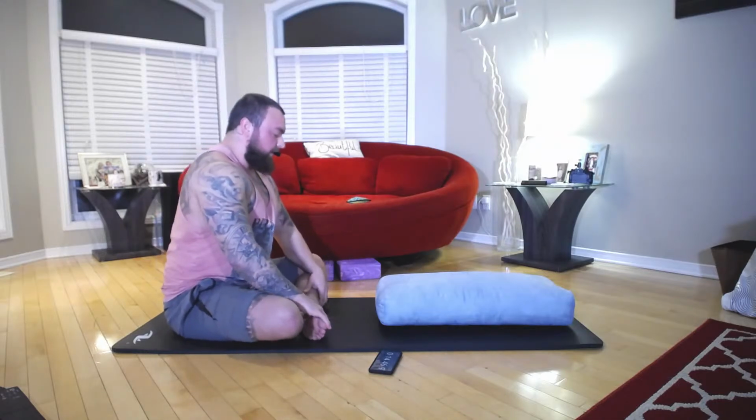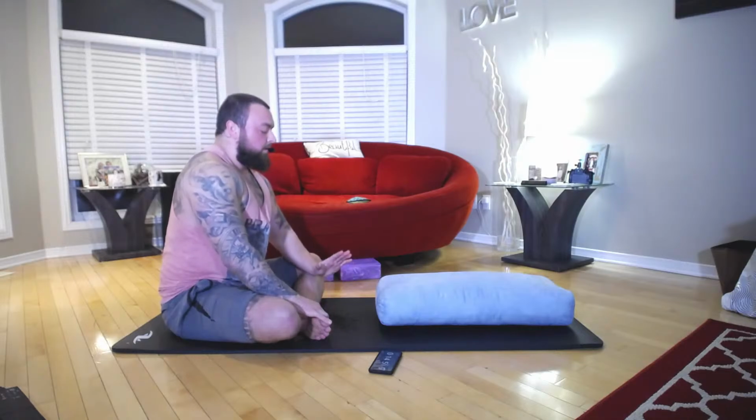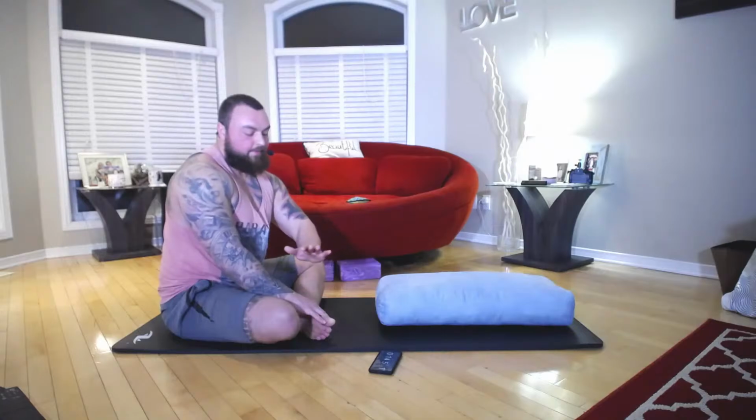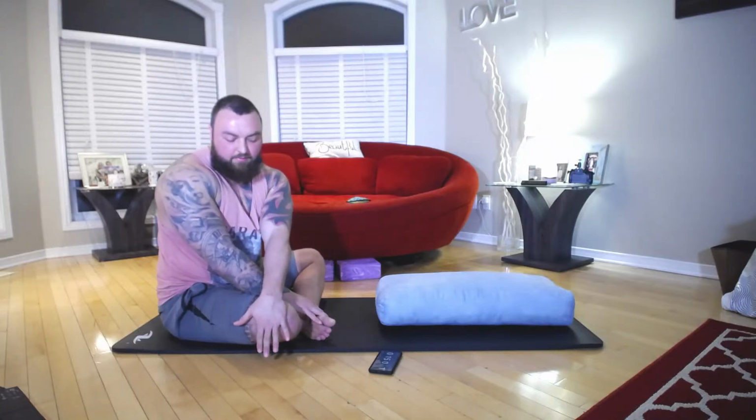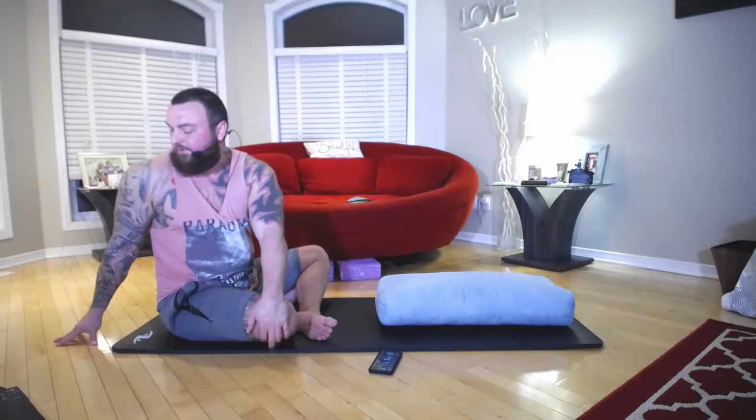And once you're here, we're just going to go into a spinal twist. So we're going to take one big inhale. And on the exhale, we're going to grab our left hand, place it to the outside of our right knee. Turn our upper body looking towards the back. And just holding it here for a few seconds. Focusing on our breath.